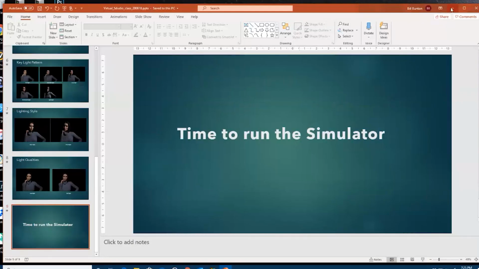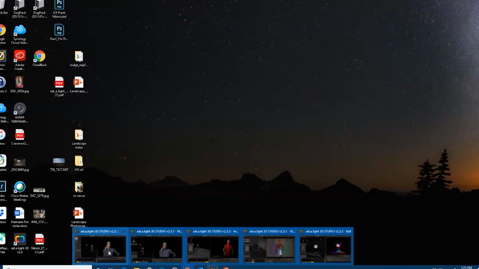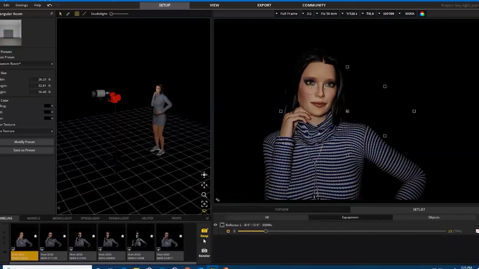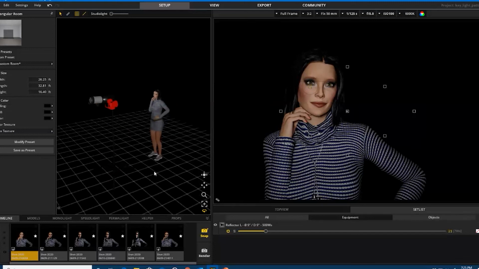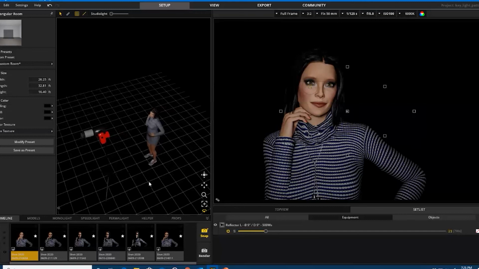And what we'll do is go back and look at those lighting patterns in the simulator. So this is literally where I got those images. I exported them as JPEGs so I can paste them into the PowerPoint. And this is that flat light setup, where the light and camera are almost exactly together.